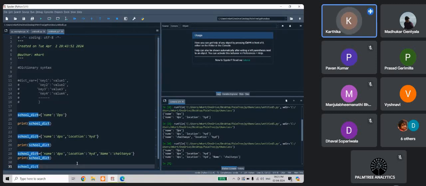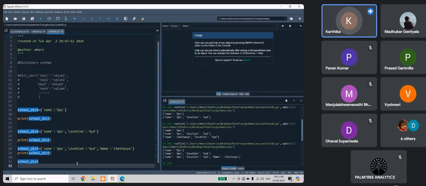Same as what we did in list. Same like that, but in list we used to give the location, like list of 0, list of 1, or list dot append for adding values in a list. In dictionary, if you wanted to add values, you have to give the key and value.